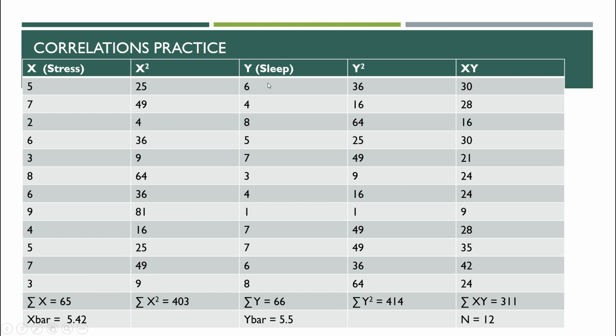Same thing with the y column. We add everything up, and we got sigma y, which is 66. If we divide 66 by 12 to give us y bar, and remember, anything with a bar, I couldn't put the little line over it, so I had to just simply say y bar. I wish I could somehow put the little bar there, but I haven't figured it out yet, but I will someday. So 66 divided by 12 is going to give us a y bar value of 5.5.